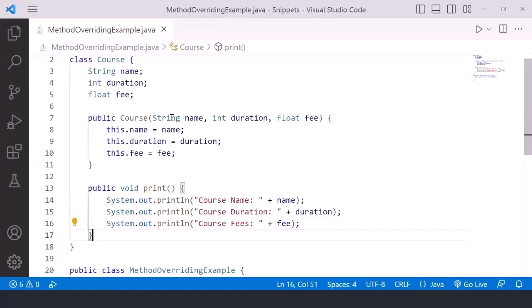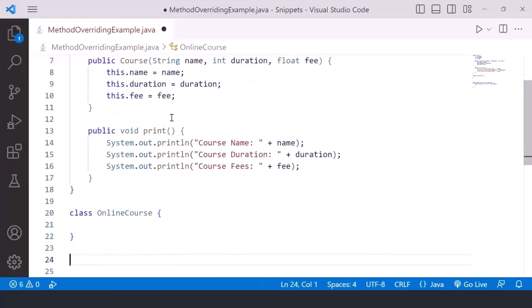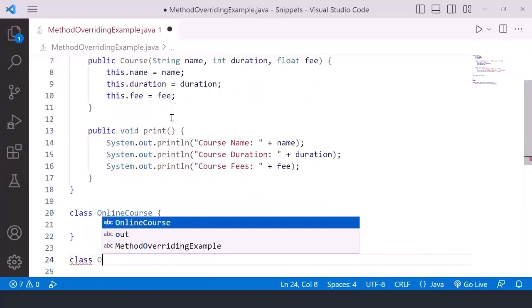Post that, I have further implementation of this particular class. Let's say I have two different variants of course. We have an online course and we have an offline course.